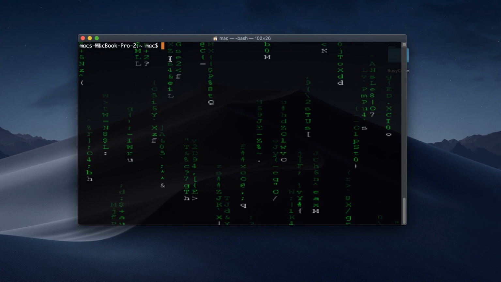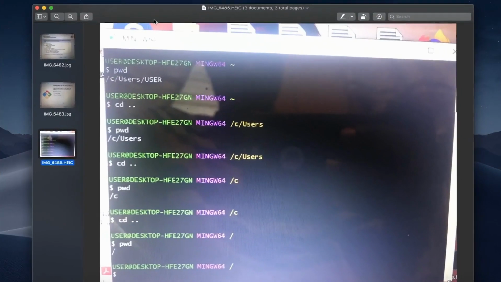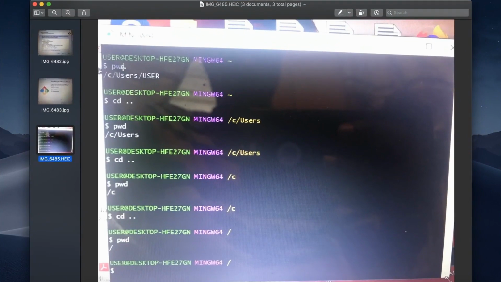Now, there are a few commands that we need to learn, and let's go ahead and go through them. The first one I want to show you is print working directory. All right, so you want to type pwd, which stands for print working directory, and then you press enter, and this should show you where you currently are. On Windows, it will look something different. Let me show you how it will look on Windows. On Windows, it will look something like this. If you type pwd, it will show you that you are at C, users, and then user.